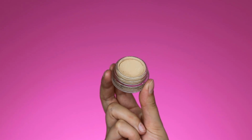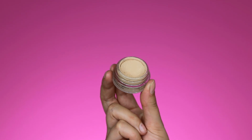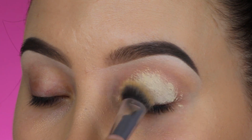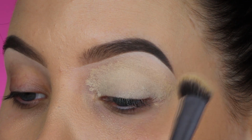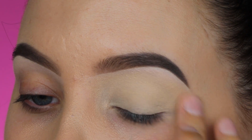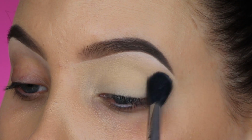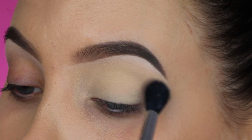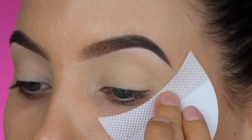In today's video I'm going to show you how I created this pink cut crease. The first thing I'm always doing is priming my eyelids. I'll be using the MAC Soft Ochre Paint Pot and blending this all over my eyelid using a small kabuki brush from Sigma Beauty. Then when I have blended that product, I'm going to set it with a little bit of translucent powder just to lock it in place.